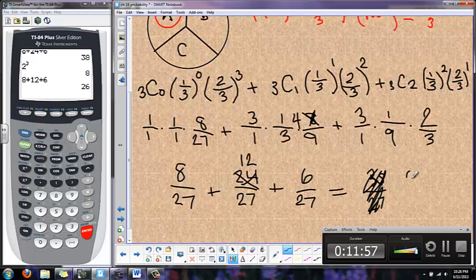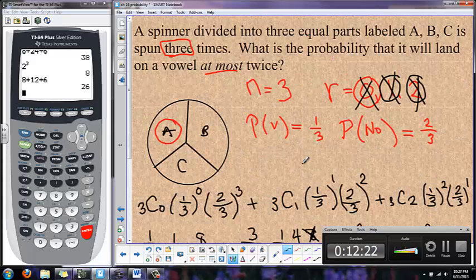The reason why I thought that it was wrong was because probability is always going to be a value between 0 and 1. And when I had a bigger number on top than on bottom, that meant the fraction would reduce to like 1 point something. So it would have been bigger than 1, so that didn't make any sense to me. So, alright, see, sometimes even math teachers make mistakes. But that's pretty much the gist of it. That's what you're going to see on the test.